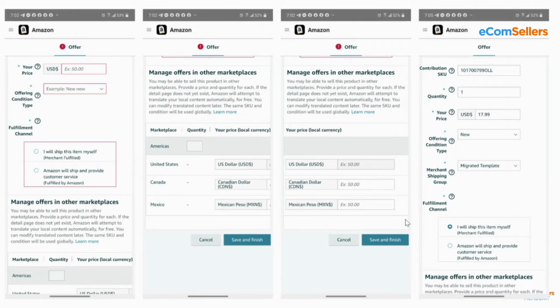So you can choose to create your own SKU. For some, they use a combination of the date on which they purchased the product, the price they paid for the product, and the store they bought it from. You can choose whatever SKU naming convention you want, and we can talk about SKUs in another segment. But you can create your own SKU, or you can let Amazon assign a SKU.